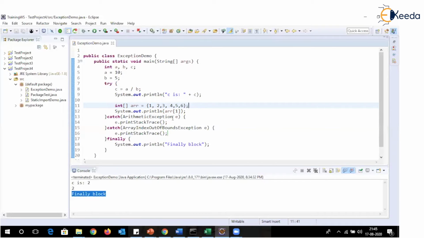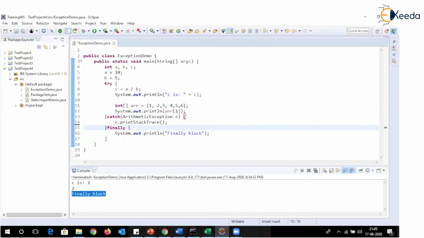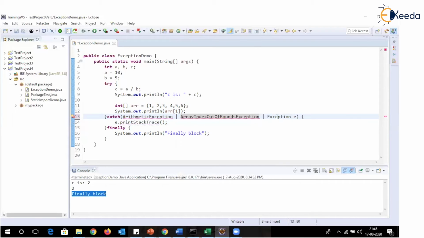So in such scenarios, we can simply remove this catch block from here and write this exception, ArrayIndexOutOfBoundsException, over here in this way. Now remember that Exception, or any superclass which we have, cannot be added along with these catch blocks.